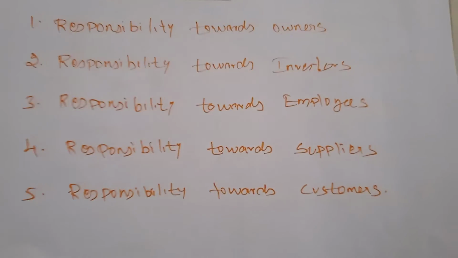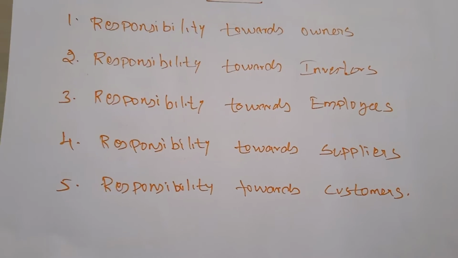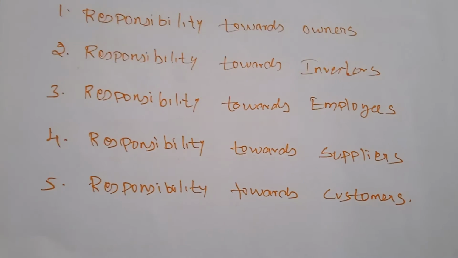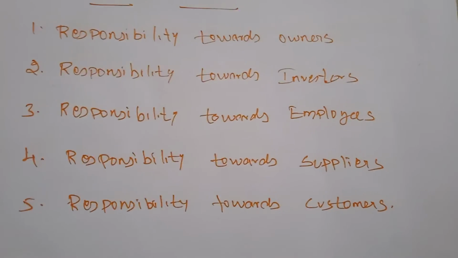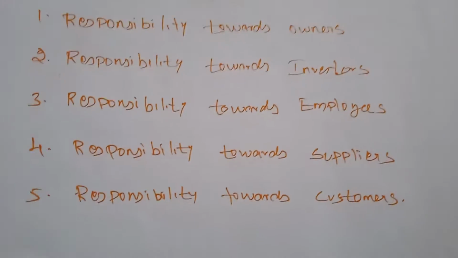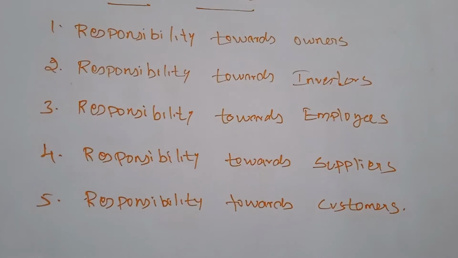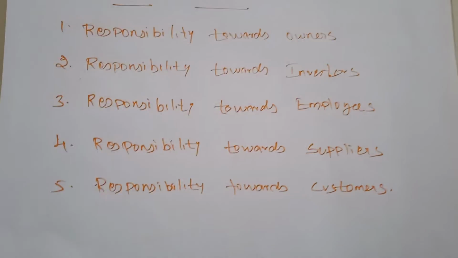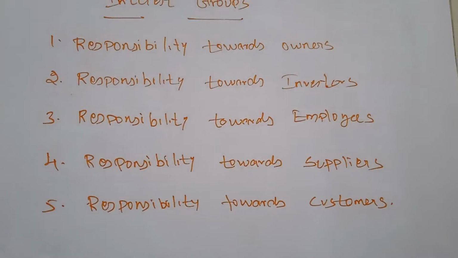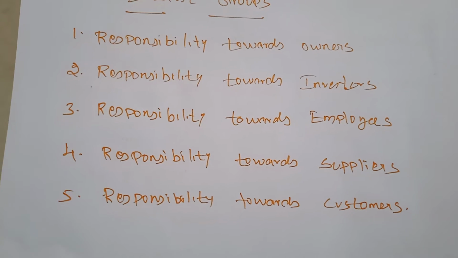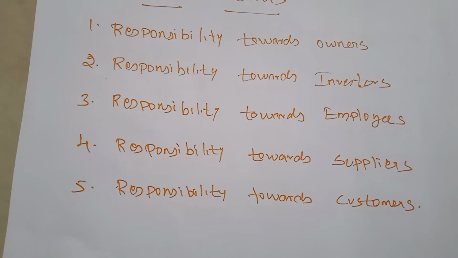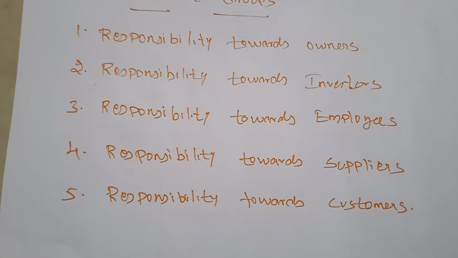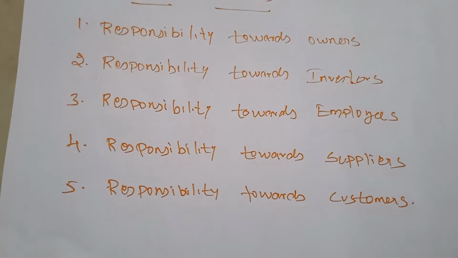Next, responsibility towards employees. The business needs employees or workers to work for it. So every business organization has a very great need for workers or employees. Even if we have more investment in any business, without employees or workers, the production and the distribution of commodities will never occur. These employees put their best effort into the benefit of the business. So it is the prime responsibility of every business to take care of the interest of their employees.